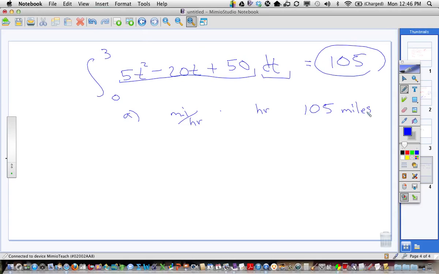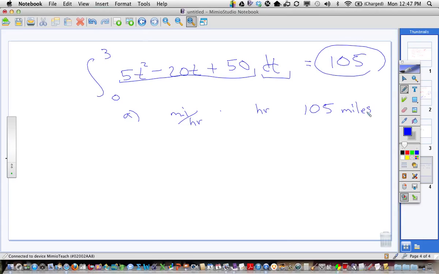Total distance traveled, keep going, from midnight to 3 a.m. From midnight to 3 a.m., we went a net, which is the same in this problem as total distance traveled. I would say in both net distance and total distance, I would put them both in there probably, of 105 miles. Now, what we could say is our total change in miles was 105.